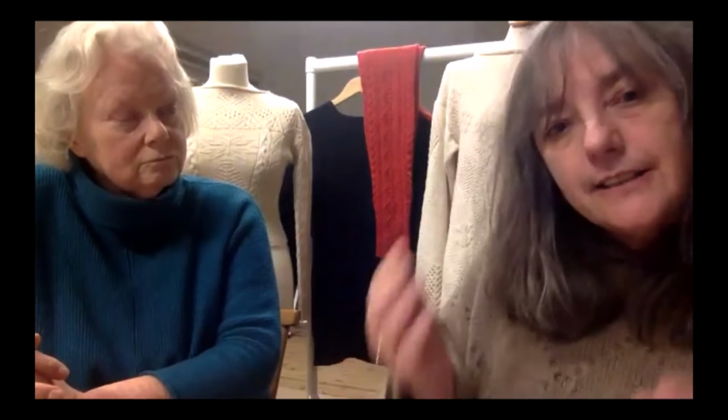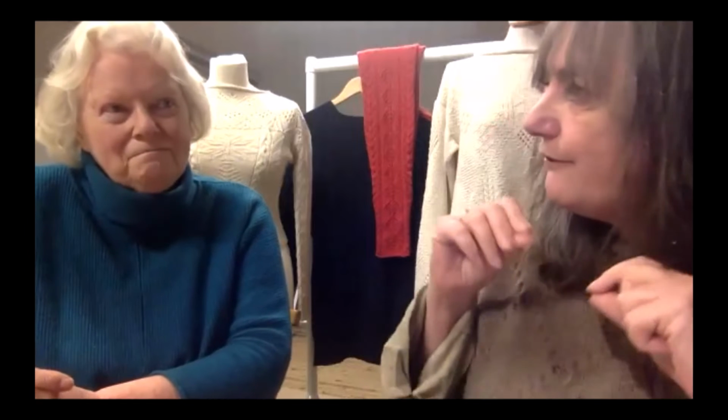So just to give you a feel for how important these garments are: when we handled them, and of course we had our gloves on, you actually get a sense of the maker, of the person who has hand knitted for hours and hours and hours this incredibly dense, beautiful piece of knitting. And you see their mistakes, and you see as they're progressing how they change the garment. And do you want to say a little bit about that, Sheila? Because it was fabulously exciting when we realised that.